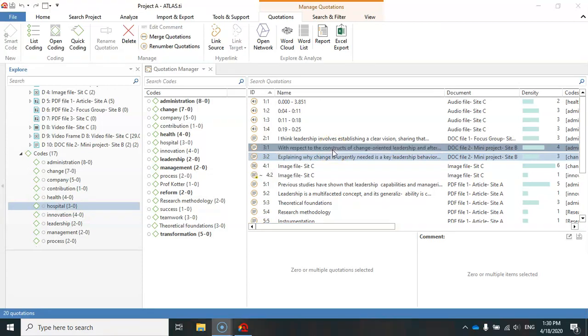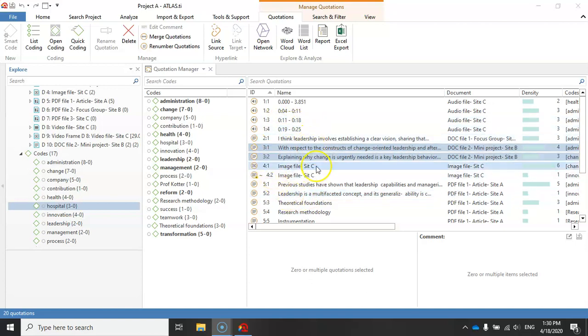And the last thing that I'm going to talk to you about is how to establish relationships between quotations. Of course, we will talk about this issue in more detail when we focus on creating networks, but here I just very briefly show you how two quotations can be linked to each other using these two buttons. To establish a relationship between two quotations, you need to define which quotation is the source and which one is the target in this relationship.